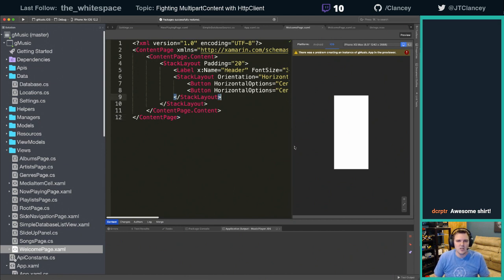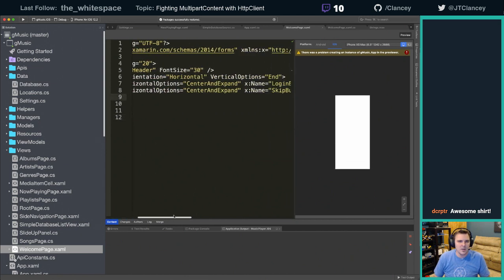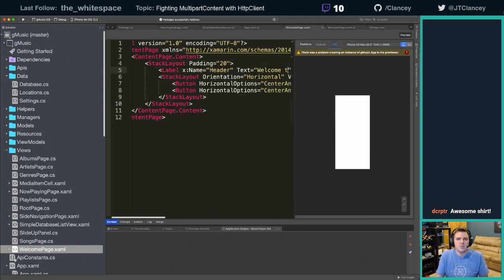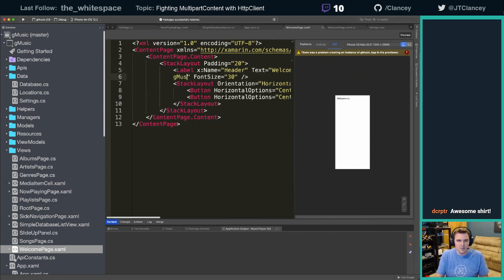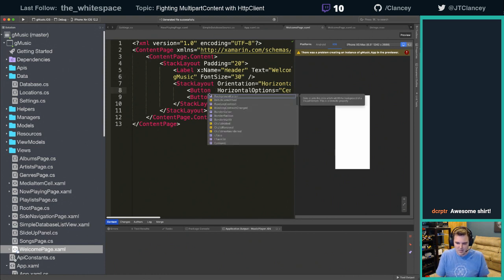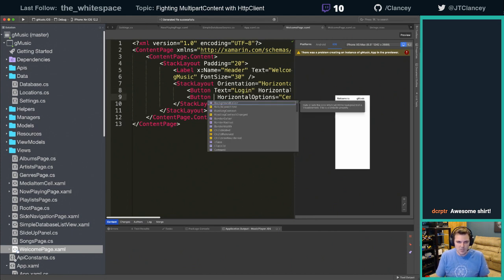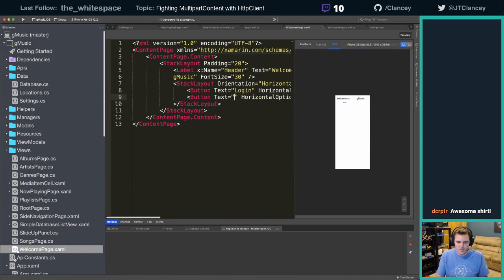All right, so this screen, we can't really see it very well in the preview because there's no text yet, because I do binding afterwards. So let's start by just putting in some text so we can see what's going on. Welcome to gMusic, and enter. That's funny, that doesn't do that right. All right, so welcome to gMusic, some buttons. I think this one just says login. And this one says like skip or login later. I don't know. We'll just do skip.